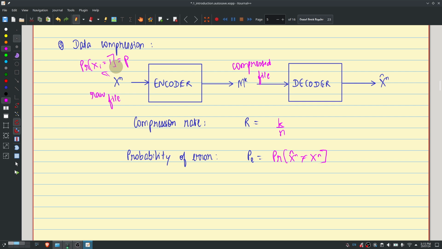So using this, can you try to come up with a compression scheme that uses less than n bits? Intuitively, what would you come up with? Doesn't matter about its computational complexity or anything of that sort, but some way in order to ensure that you should still be able to recover the original file with high probability, but you can somehow store it using less than n bits.